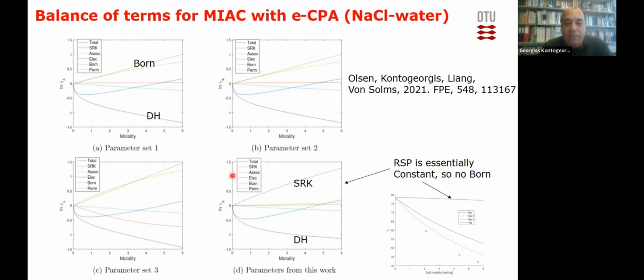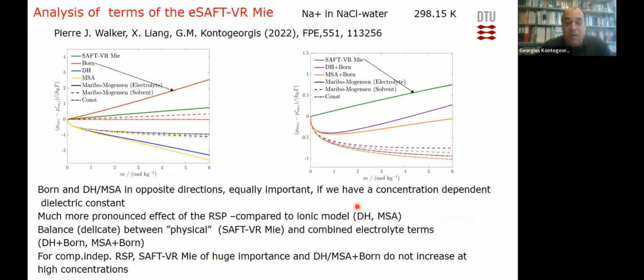Born Debye-Hückel, SRK Debye-Hückel. Isn't it funny or tragic, I would say, that we can't be sure even about the basics of what is the correct balance of forces at high concentrations? I think this is a very serious issue, especially when very different approaches can give equally successful results after the parameter estimation. With electrolyte SAFT-VR Mie, the same thing from that recent study that I've mentioned to you.